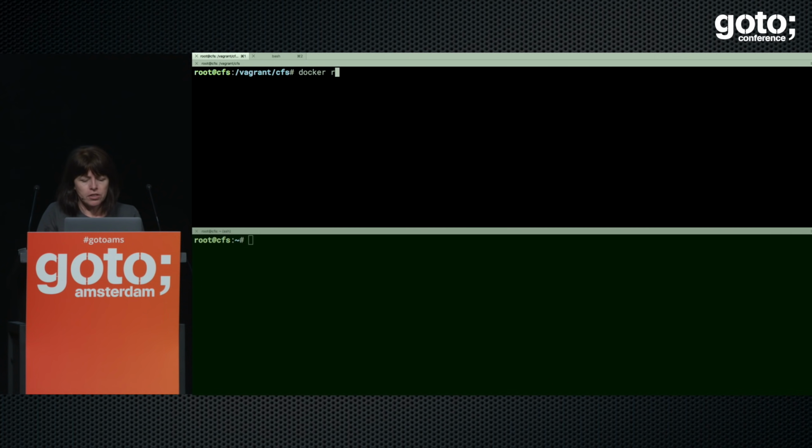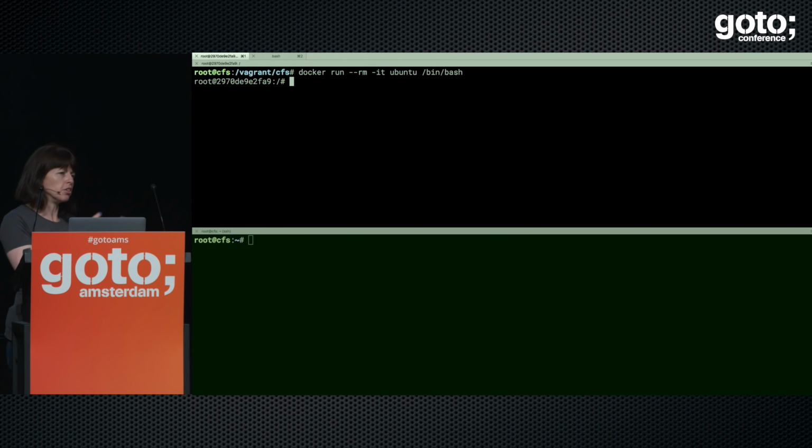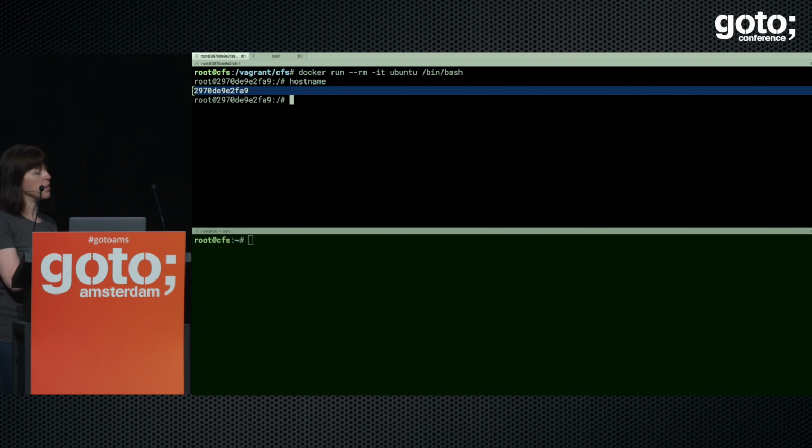Okay. So we can do something like docker run, and I want it to be interactive, and I'm going to remove it when it's done. And maybe I run based on the image Ubuntu, and I run a shell. So I can start with a container image, and I can run an arbitrary command inside a container where that container is based on the image, in this case Ubuntu. And we've got a host name inside the container. This is actually the identity of the container, so it's some kind of random identity that's been allocated.